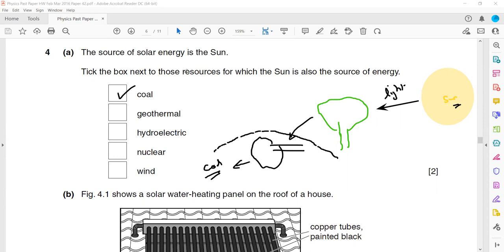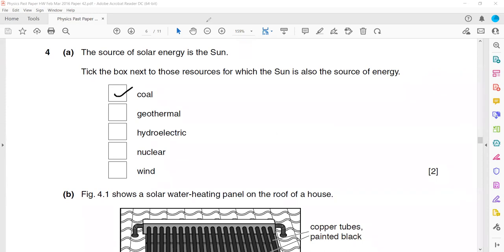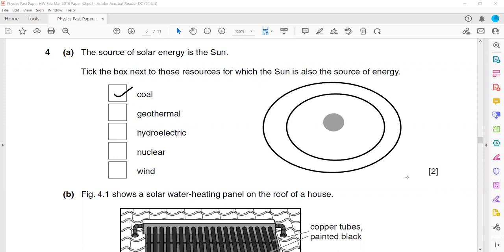Geothermal, what is geothermal energy? Geothermal energy means energy from the heat of the earth. Because inside the earth there are nuclear reactions happening, in the crust, mantle and core. So why is the core producing that energy? Because there are nuclear reactions inside, and they release that energy in the form of heat. So this energy which we get from the earth, we call geothermal. Geo means related to earth, and thermal means heat.